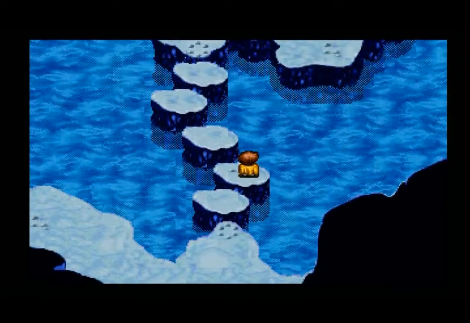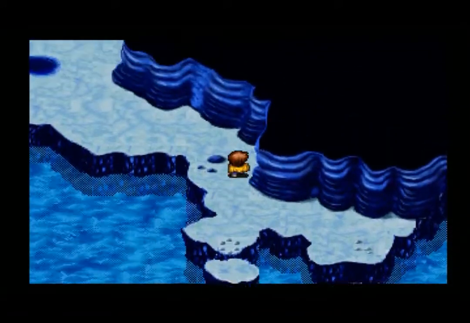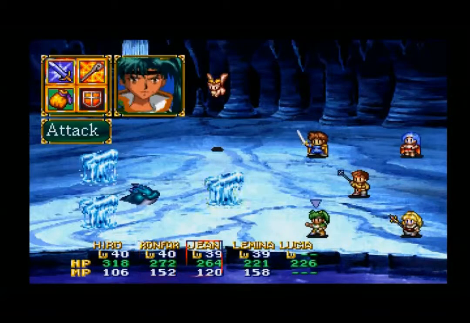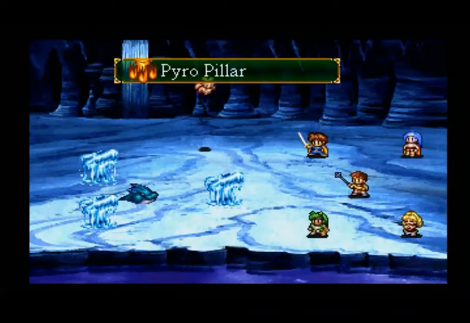Pretty sure there's one in this room. I could have sworn there was. Maybe it's the next room. Could run from this fight. We haven't run from a fight yet. Kind of don't want to, so let's not. We stand our ground like heroes! Because we have a hero in our party. Magic flame!